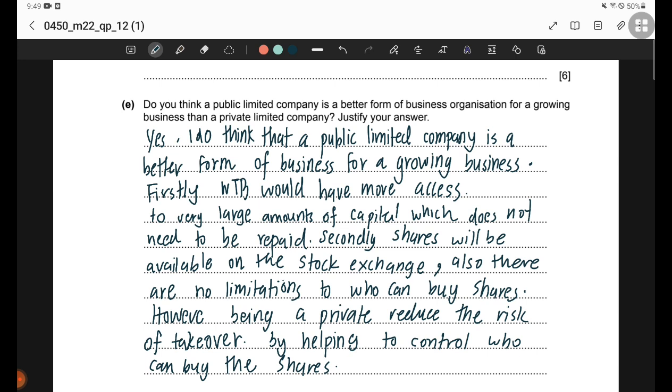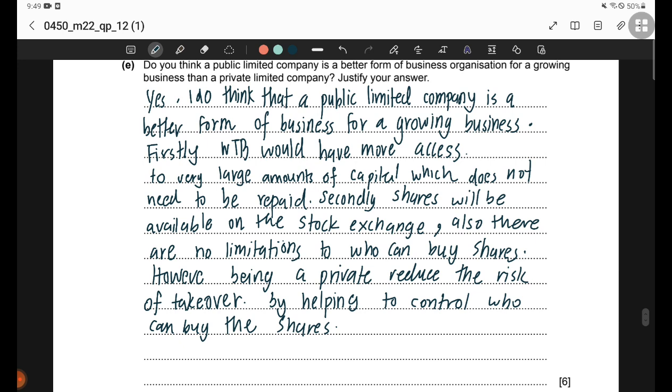Okay, that is a good point because when you have a growing business, you obviously need more capital, you need more machinery, and having access to the capital especially is easier when you're in a public limited company. Okay, for machinery, maybe not as much. Maybe it's just the same as private, or even harder than private limited companies. But for capital, having a public one is easy. And it doesn't really have to be repaid because you're under the public sector.